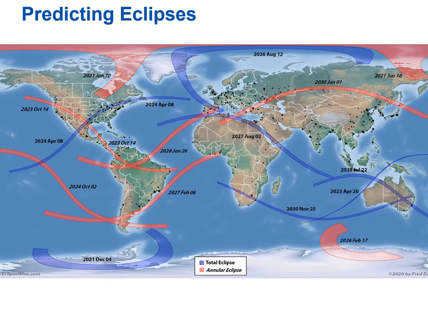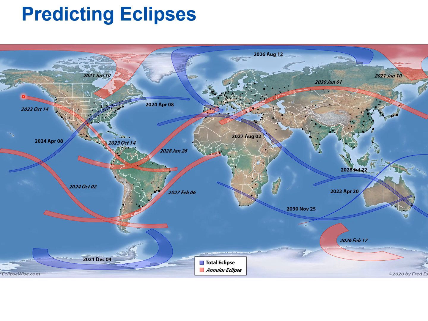Predicting eclipses. We can predict eclipses years and years and actually probably centuries out because the Earth and the Moon move in predictable orbits. And this chart is a little outdated, but it just shows different eclipses that are coming up. Some of them have passed. Here are the 2 most recent ones as of when I'm making this video in 2024.